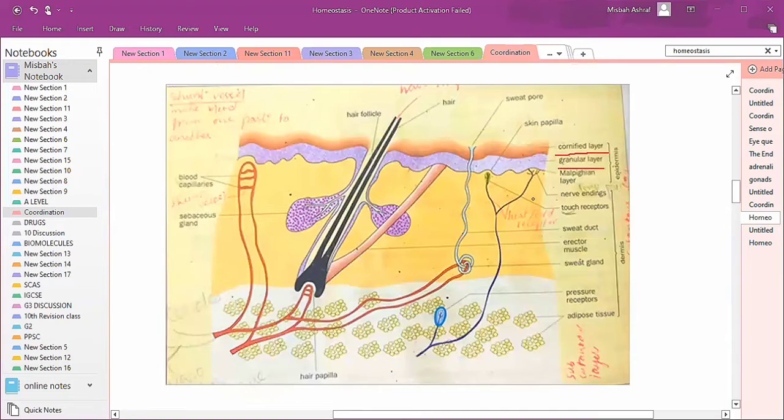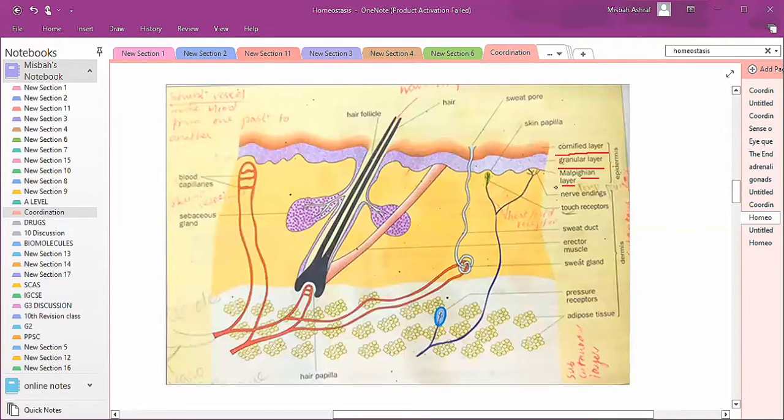This contains living cells, and when the cells in the granular layer move upward, they become dead and ultimately form the cornified layer. Below this, the third layer, which is shown here in the form of curves, is known as the Malpighian layer. This Malpighian layer has living cells, and here the cells actually divide and form new cells. When these cells move upward, they first form the granular layer, and when those cells become dead, they ultimately form the cornified layer.